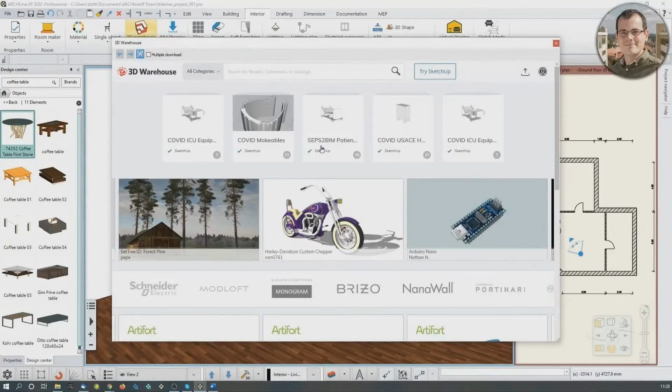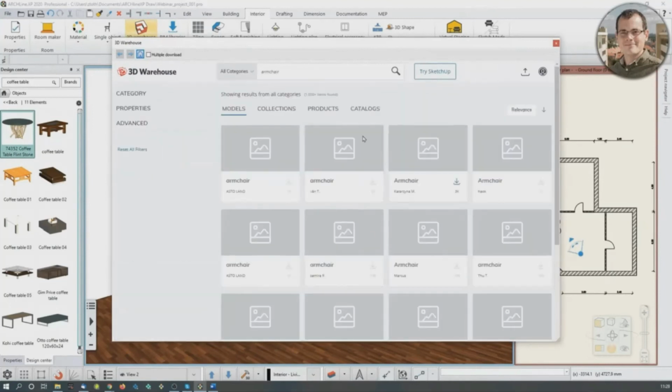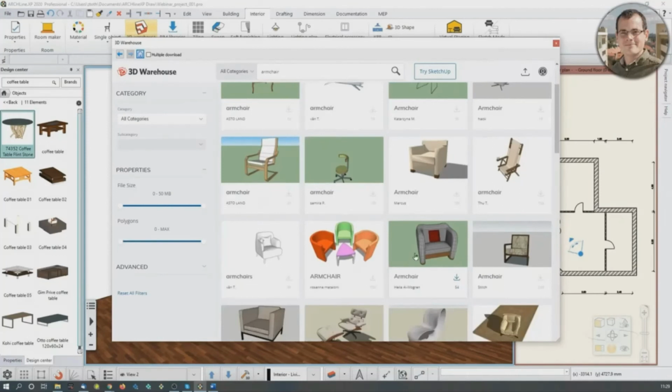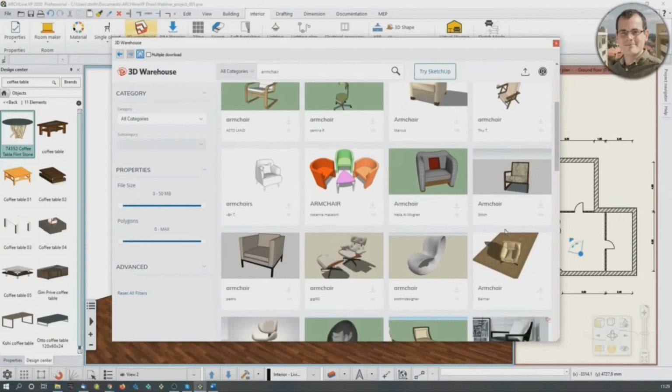This is good, and this is a bit, well, I'm not saying bad, but you have to be very careful about these elements. Let me show you what I mean. Let's say I want to have an armchair in this model. I'm just going to type in armchair, hit enter. Now, there's all kinds of different armchairs, varying in sizes or actually sort of quality. So this one would not do, this one is very nice, but maybe this one is too complicated.